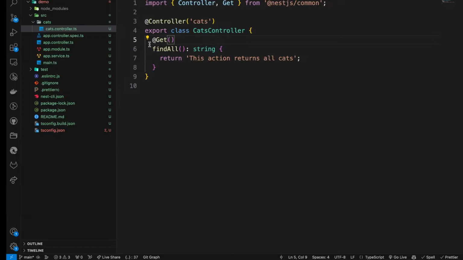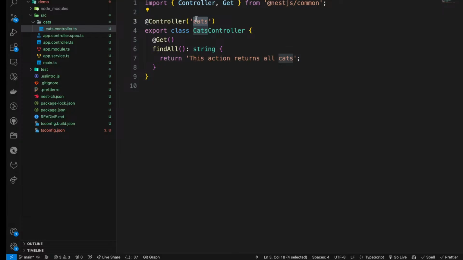Here in the following example, we will use a controller decorator, which is required to define a basic controller. We will specify an optional route path prefix of cats. Using a path prefix in a controller decorator allows us to easily group a set of related routes and minimize repetitive code.